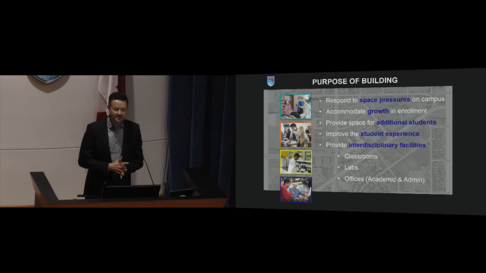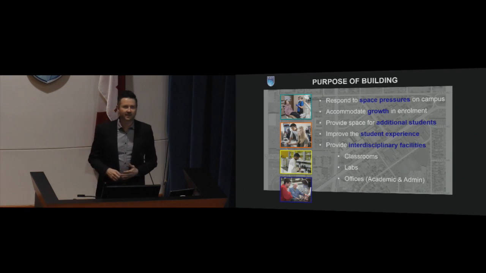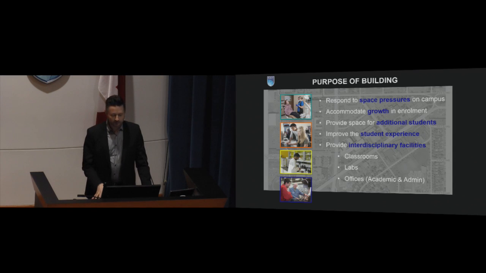Okay, so the purpose of the building. Back in 2008, NAIT had put together a business case that was positioned and put forth to the province of Alberta that was intended to deal with space pressures on the campus, and in particular, increased targeted enrollment of 1,700 additional students on the campus. Beyond the growth for students, there was also an ambition to improve the student experience on the campus in the construction of a new facility.